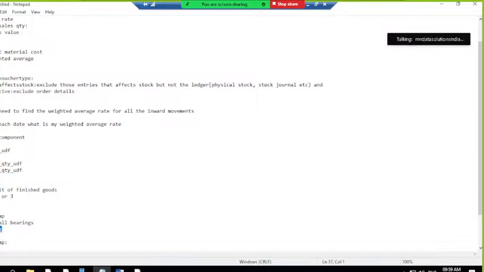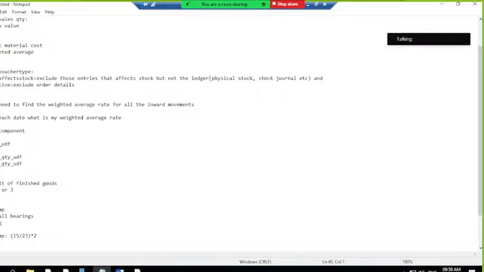Didn't understand? Suppose for 2 pumps, what will happen? If I made 2 pumps, then it will be 15 by 23 into 2 kgs. That is how it will be, right? Is it logical or not logical? Tell me, champ.